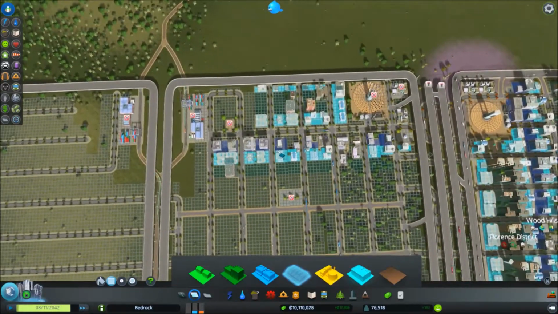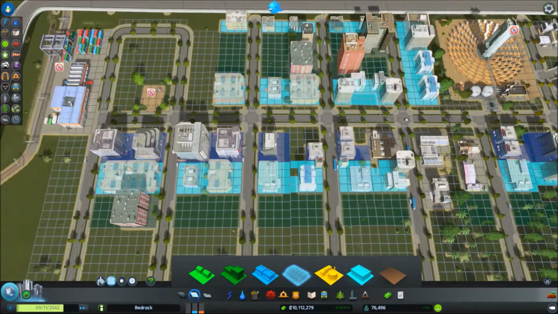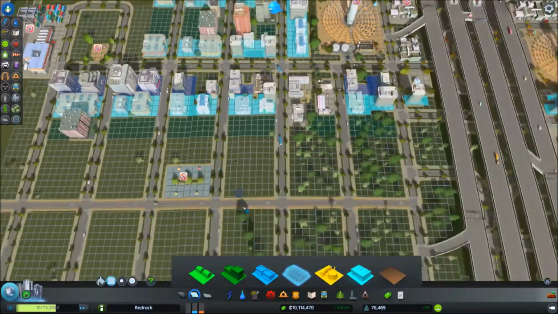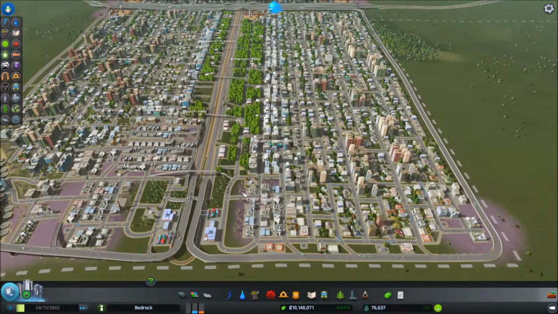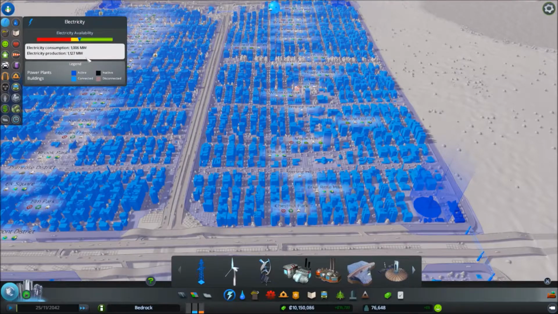So how are these zones up here? The offices have built up, the commercial areas have managed to build up, only the residential areas are very slow at building up. I didn't check my power in a while, but I'm still good for another 100 megawatts, so that's fine. I guess I'm now up to a gigawatt.